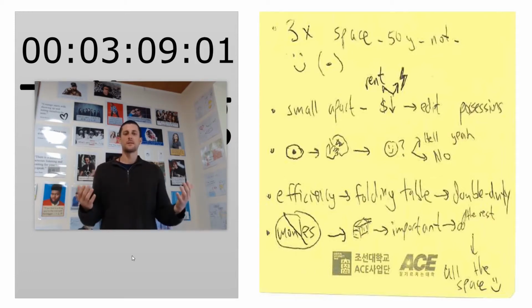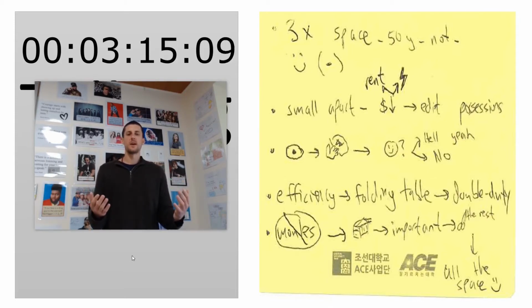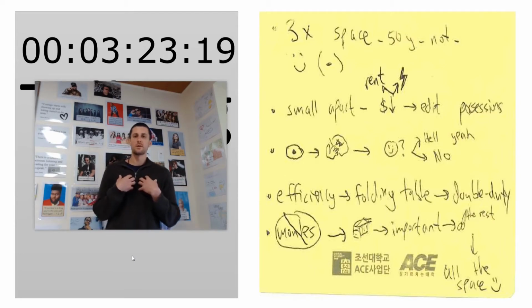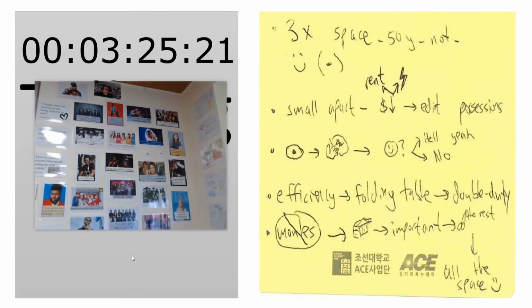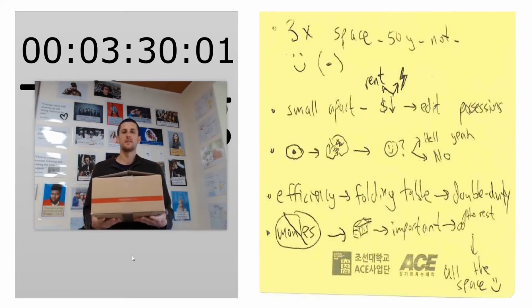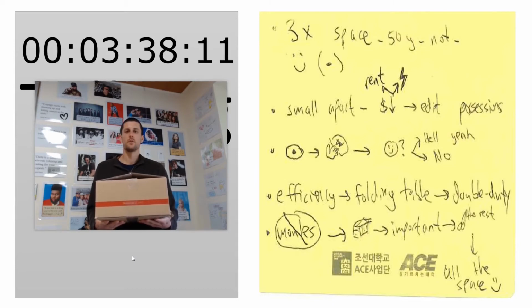Because all of that space that we can free up in our homes is the space that we can have for the people and the things and the activities that bring us the most joy and the most happiness. So, what is it that I have in this box? It doesn't matter. It doesn't matter to me. Does it matter to you?